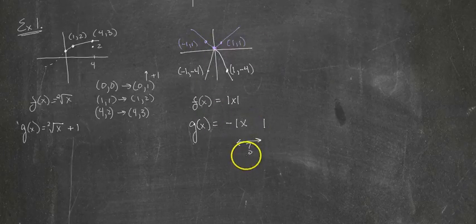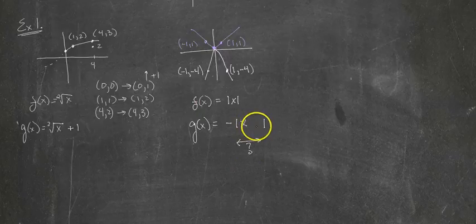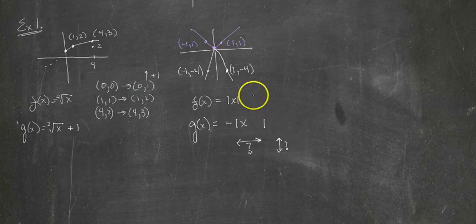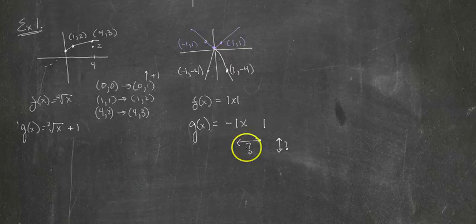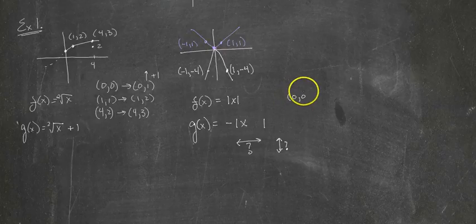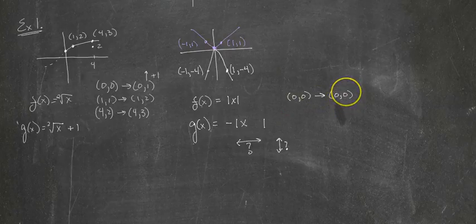So we didn't go back and forth, so nothing is going to go in here inside of the initial function with the x. And then we asked, did we go up and down on the graph? And we did not, which means nothing is added here outside of the initial function. So a dilation is the last thing that could have happened. Let's see what we have. Well, 0, 0 went nowhere, right? It stayed at 0, 0. All right, that's not a lot of information. It's a little bit, but it's not a lot.